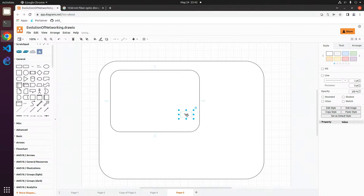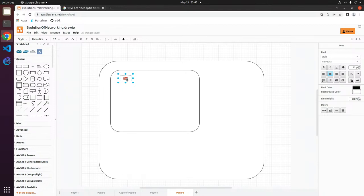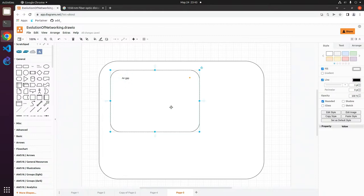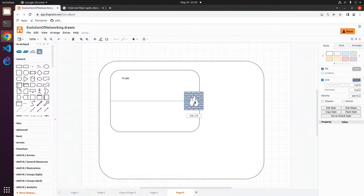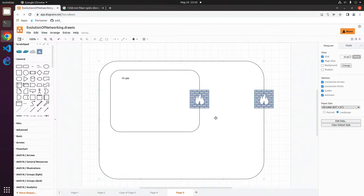So what we're going to do is create what's called an air-gapped network, or a kind of air-gapped network. So here's our air-gapped network. This is a network within a network, completely isolated from the rest, but it's only logically contained within because there's a firewall. So we've got a firewall that connects this air-gapped network to the rest of the network. And then there's a firewall that connects that network to the internet.